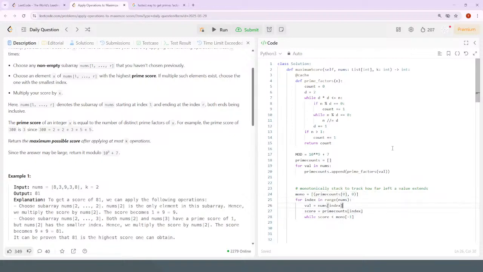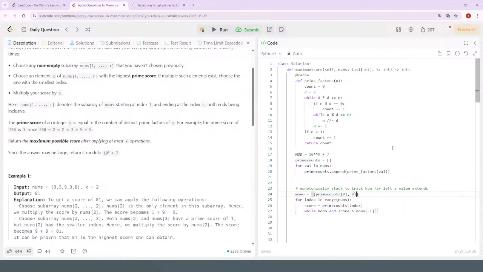So I don't really care about the value actually. If the score is bigger than the current rightmost score, so mono of -1, while mono exists.